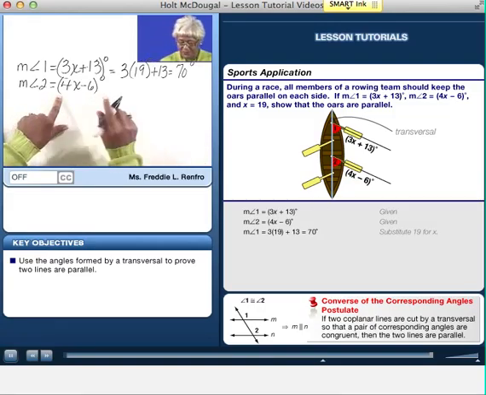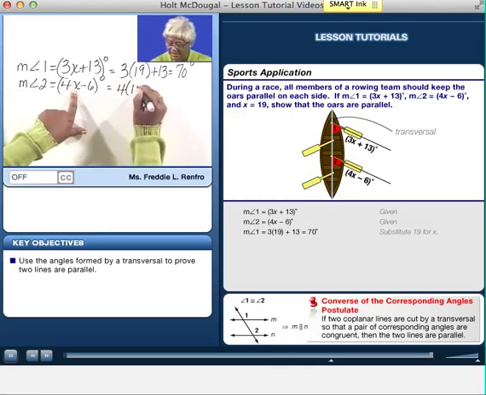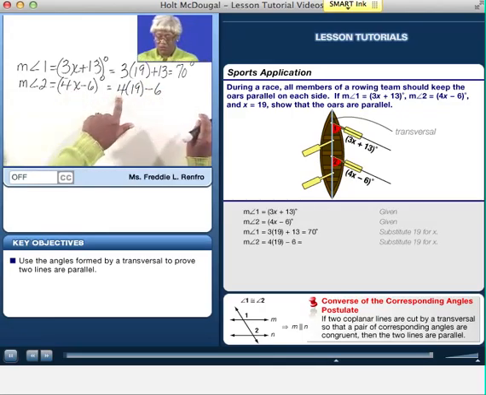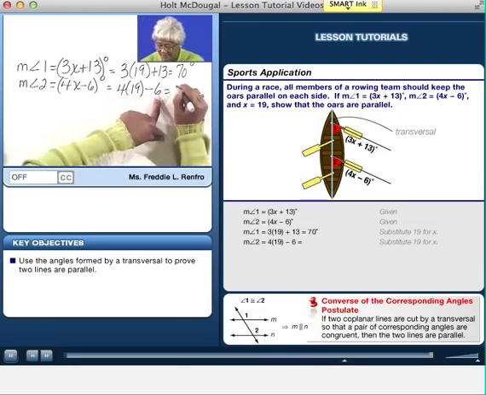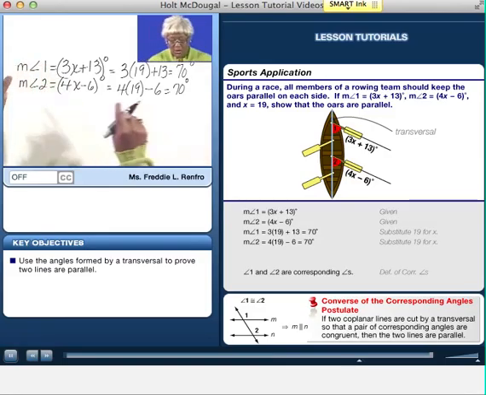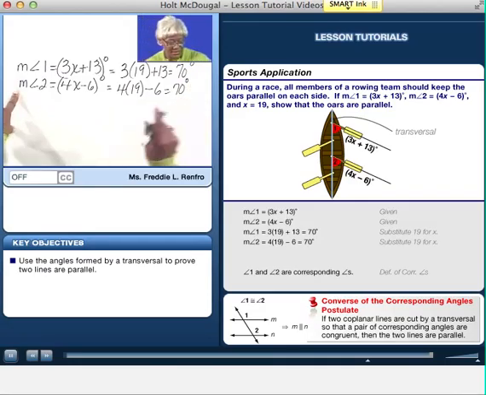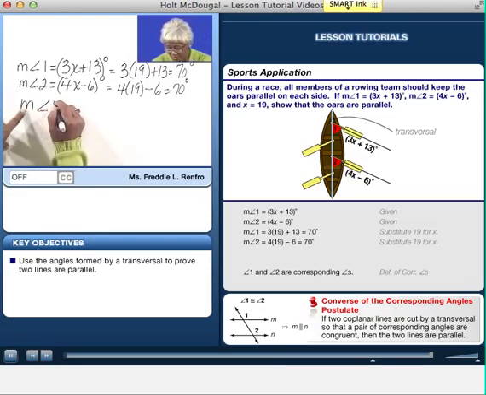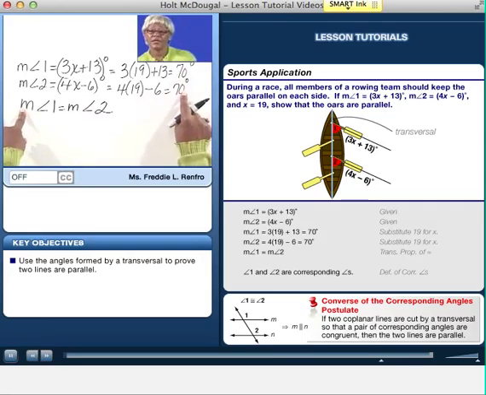Let's look at this one. We're going to substitute in place of x, 19, minus 6. 4 times 19 is 76, minus 6. That's also equal to 70 degrees. And recall that angle 1 and angle 2, those were corresponding angles. So since they're both equal to 70 degrees by the transitive property of equality, I can say that the measure of angle 1 is equal to the measure of angle 2.